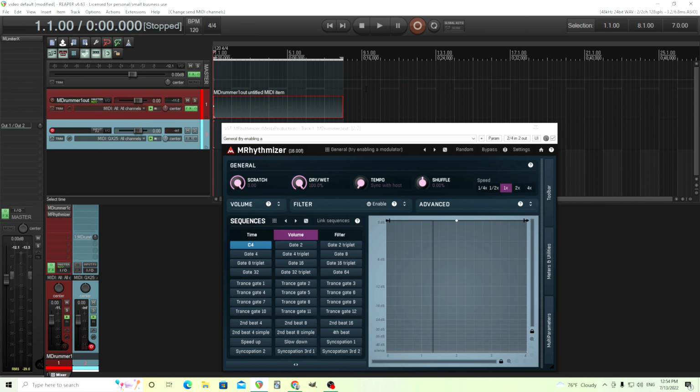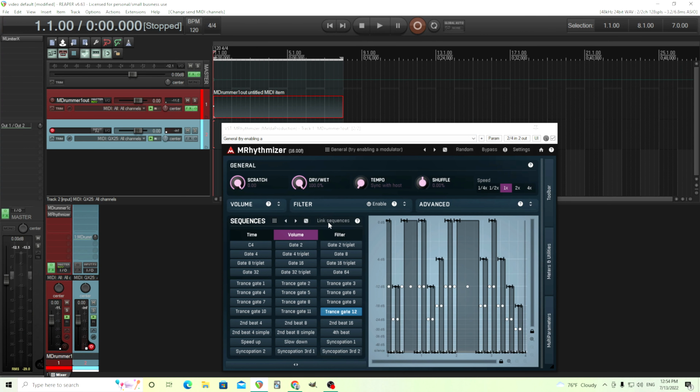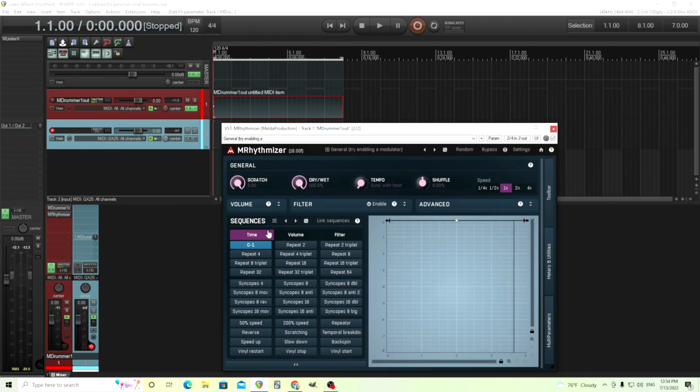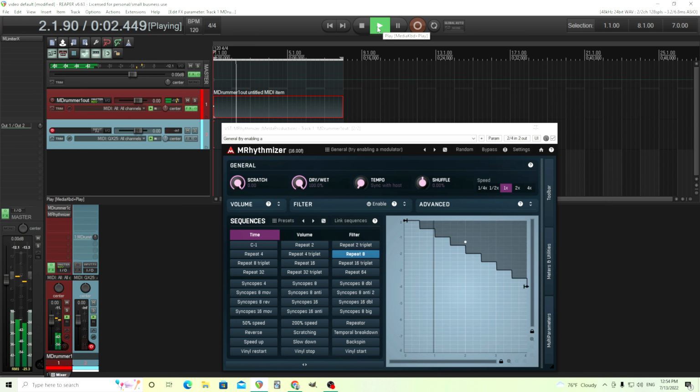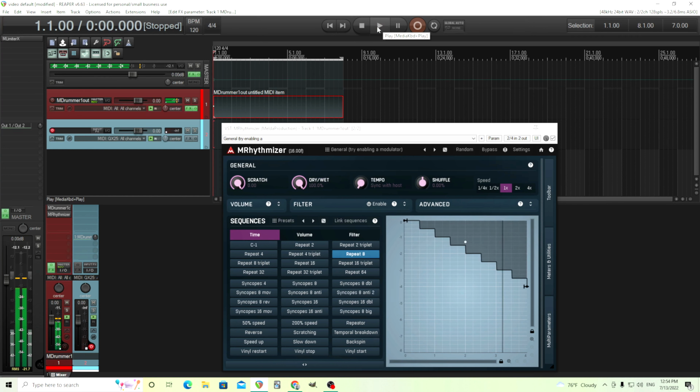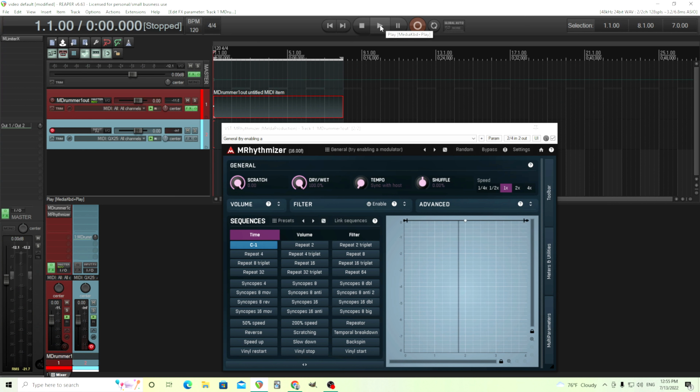So now, if I have my keyboard and I start playing it, you see as I'm playing it, it's shifting between these patterns. So I'll play this loop and then I'll go and move between different patterns. Let me use the time actually. I have to shift down in octaves on my keyboard. Okay. So let's play it and I'll just play through this and you can hear what's happening. So you get the idea. You can do that using your keyboard.